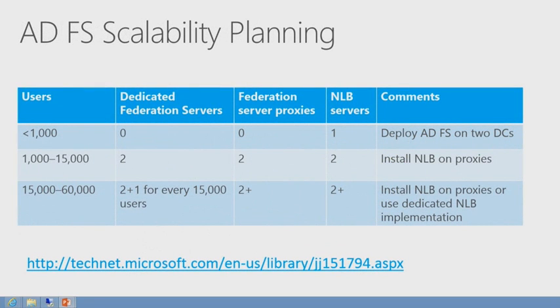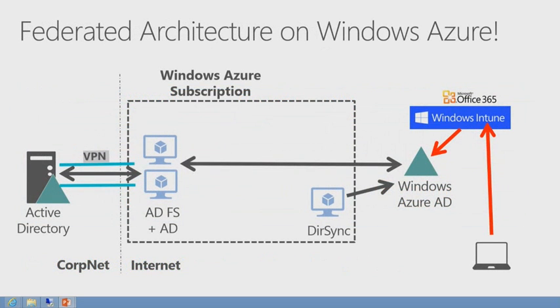Okay. This I'm going to have up there. I'm not going to dig into it, and I'm not sure how old this is, but it is something to think about as far as the testing we did, I don't know, on 2008 servers some time ago. We say that for less than 1,000 users, we even say, hey, use one NLB server or load balance, basically those two DCs with ADFS on them. So it is possible to do that, and that is a supported scenario. Just again, keep in mind that security issue there.